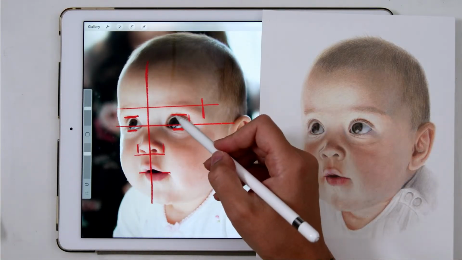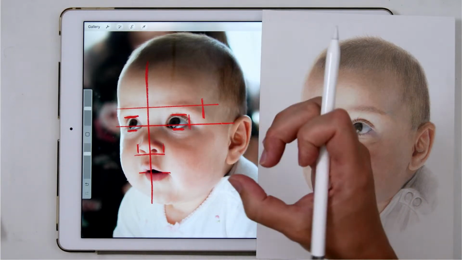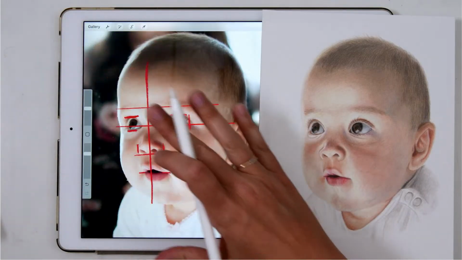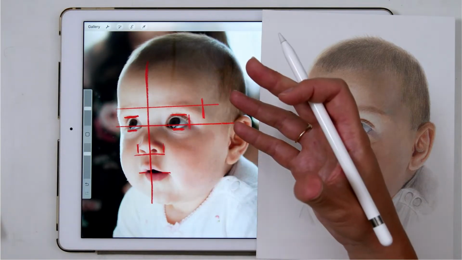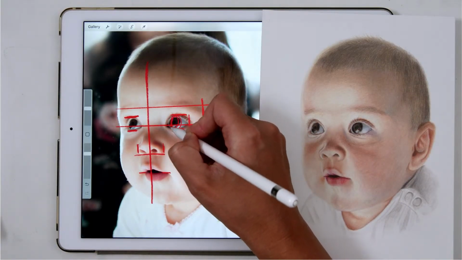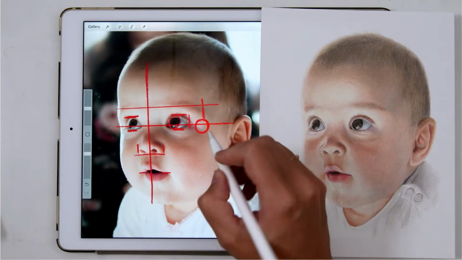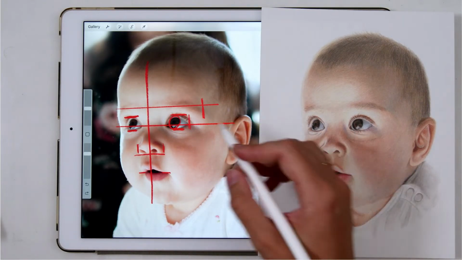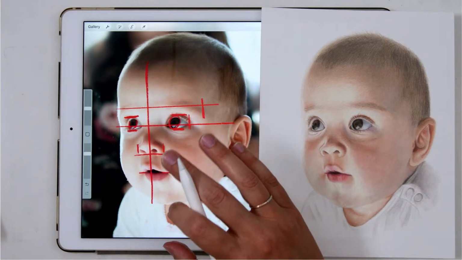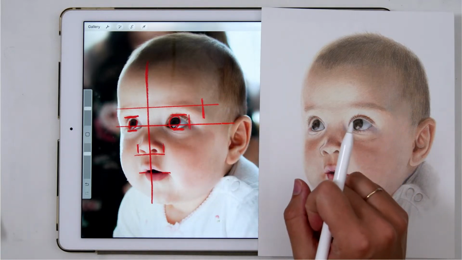And then because of the iris, if the person is looking straight at you, of course the iris is a circle, it's round, but in this case the baby is looking up. A circle in perspective is an ellipse, so it's more like an oval shape instead of a full circle. So that's what you also need to make sure that you're going to draw. So if you have the width, then make sure that you're going to draw an oval. All of those small details, everything matters when drawing an accurate sketch.